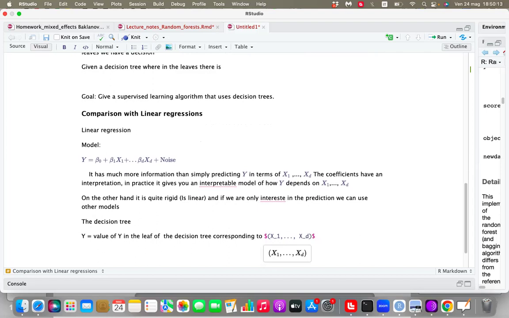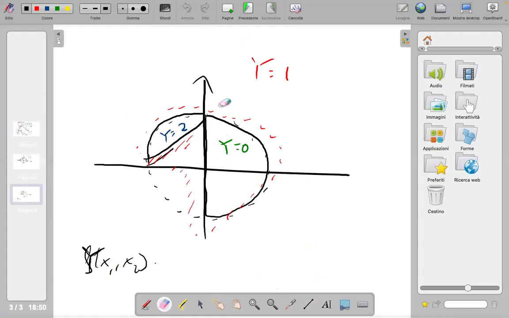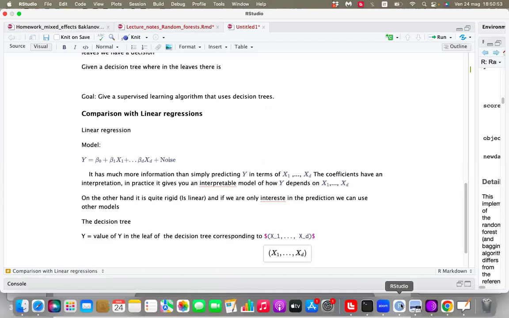Do you see why? I give you a vector, you go through the decision tree, you arrive at the leaf, and you choose y. So it's a much more complicated function. Instead, that one was linear, so if you plot it, it's a plane. This one, you have to do this geometric stuff to plot it, like the one we did here. So it's much more complicated, or at least it will become much more complicated.